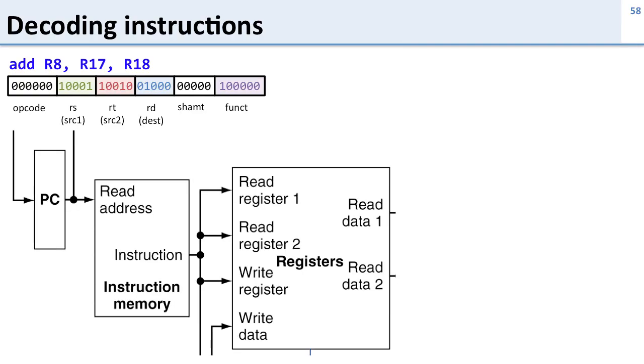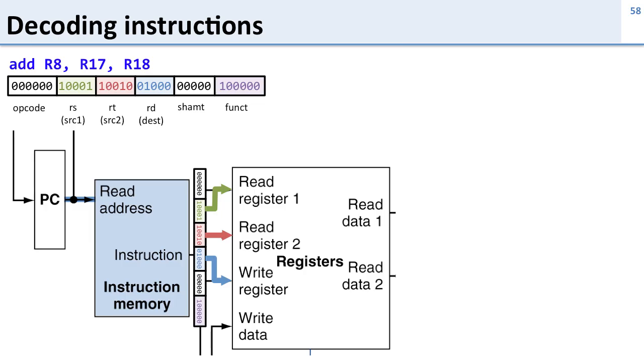So here's the part of the processor where we load the PC and the instruction. Once we've loaded the instruction from memory, we have our instruction data here. And we're now going to use this instruction data to figure out what to do. Some of this is pretty straightforward. For the registers, we can see that we have right here the bit fields for register 1, register 2, and the write register. So those bits can go directly to the register file.